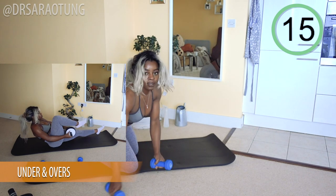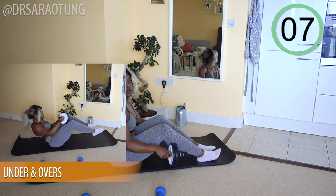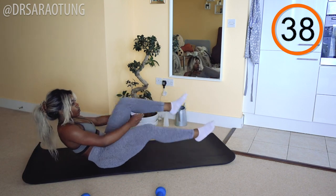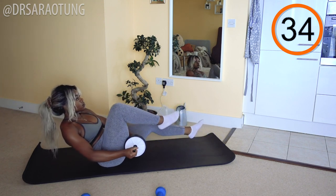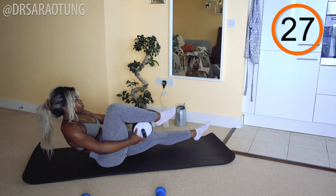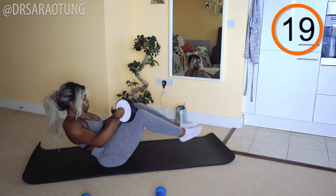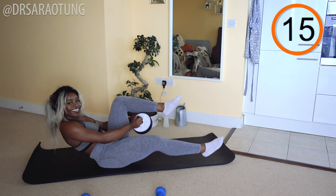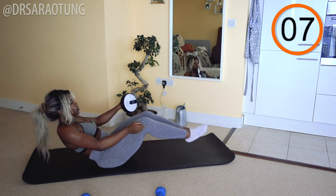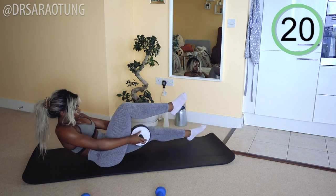Next move, we're going to do some under and overs. You can use a dumbbell or the roller for this, or literally nothing at all — we're just going to pass the object under and over the knee as the knees alternate coming into the chest. It's quite a soothing movement — actually low-key hard. I just like that you're making the infinity sign; it's seamlessly continuous. You want to keep the chest up off the floor, shoulders nice and low, not hunching the neck. If you find this too difficult, keep the legs on the floor with feet down, still bringing the knees towards you. Otherwise, keep those legs up off the mat with only your bottom touching the mat as you pass the roller under and over. And rest. Well done.